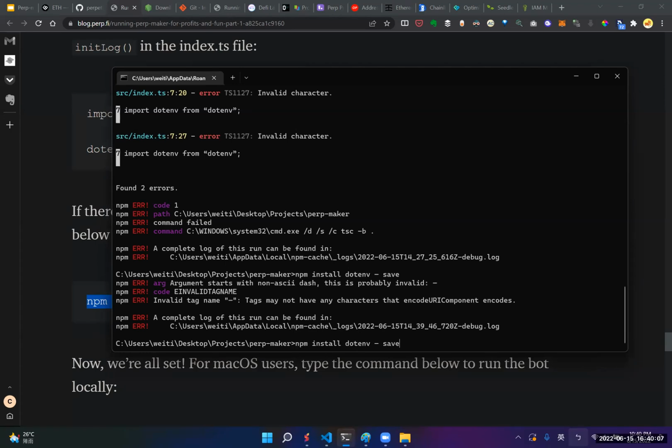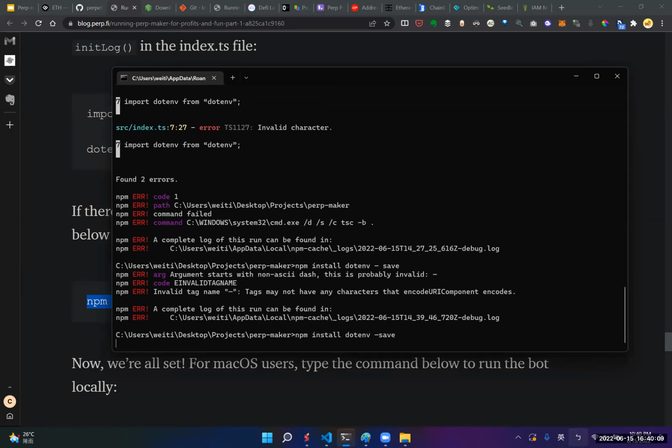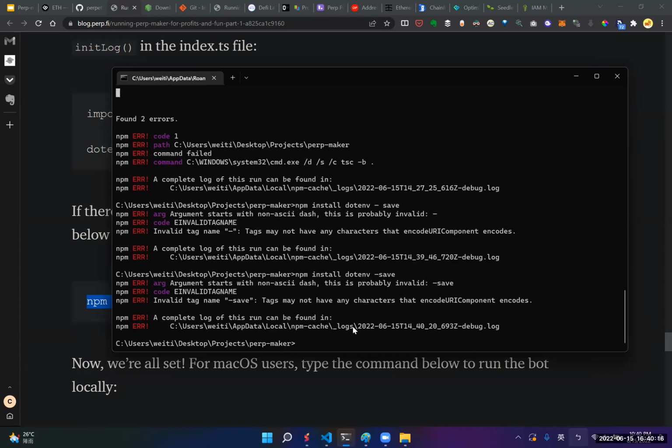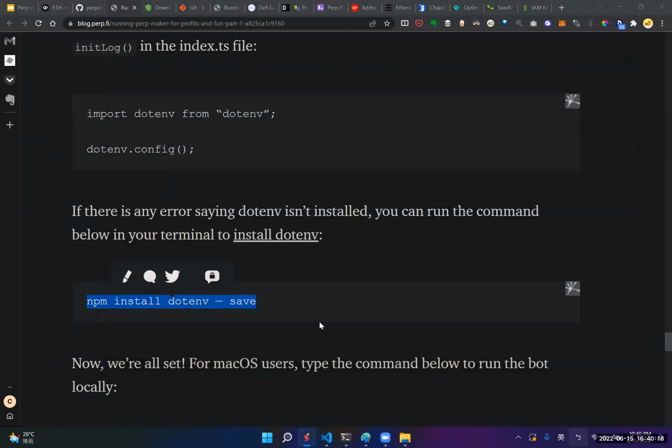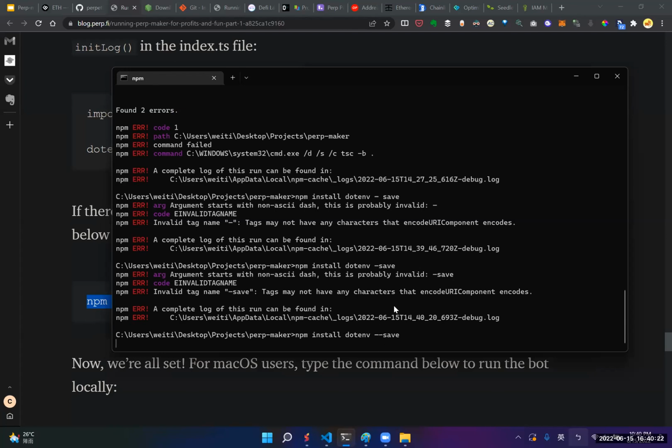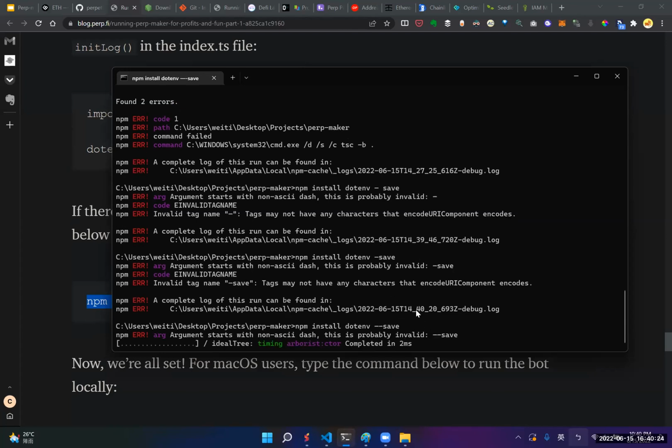Oops. Somehow median just automatically deletes one hyphen.